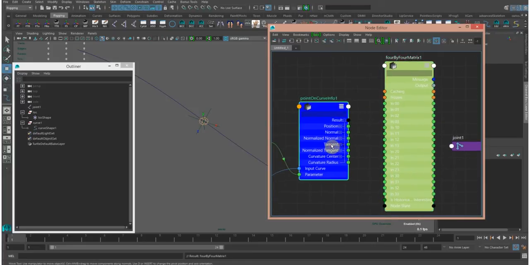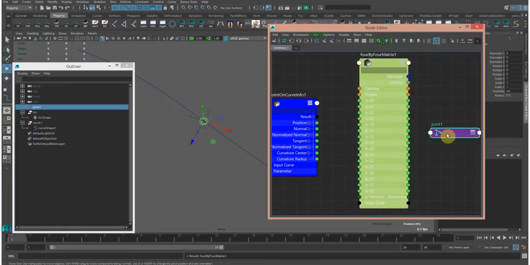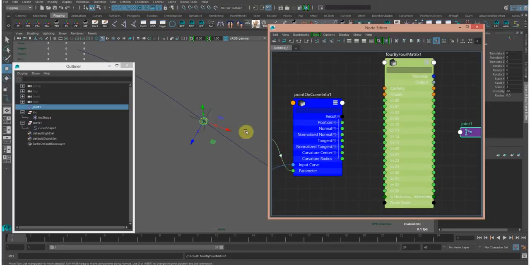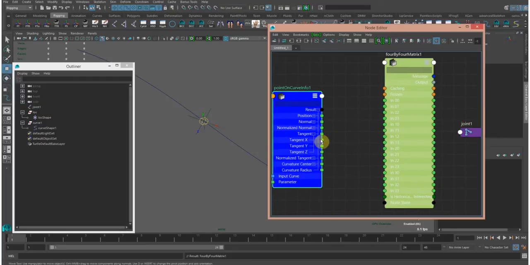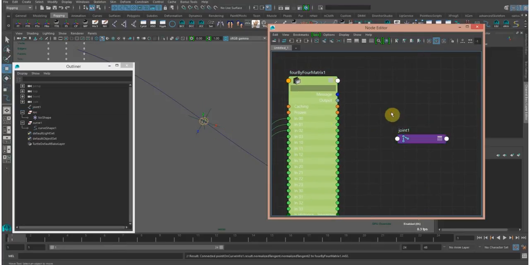Since we want our joint to aim with its main axis x down the tangent, we're going to take the tangent vector, let's pick the normalized one, into the in 0 segment. Now you might already see some results here.